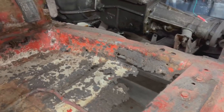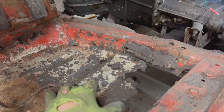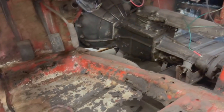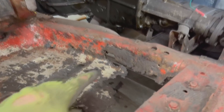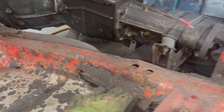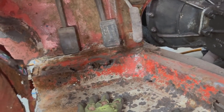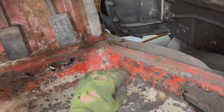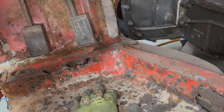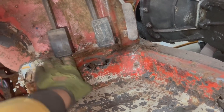This floor here is too far gone up there — we knew we were going to have to replace this part of the floor, which we've already done on the other side, so we know how to do it. But on the other side this vertical part was still in pretty good shape; here this part also needs to be repaired. On the other side we only repaired the corner, but here even this requires attention. I just needle scaled it — looks like this corner here is solid, which is good because it's hard to make.